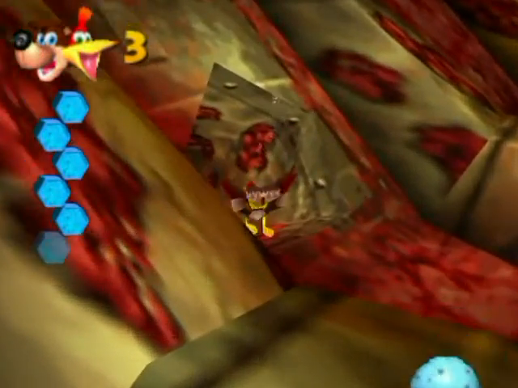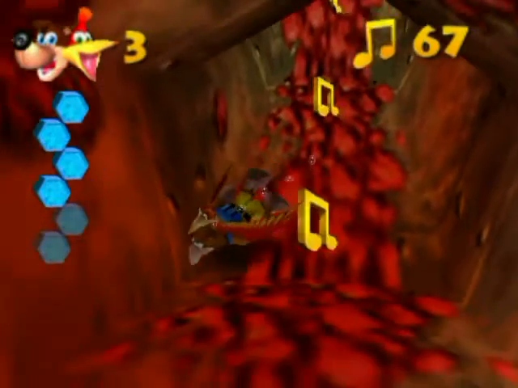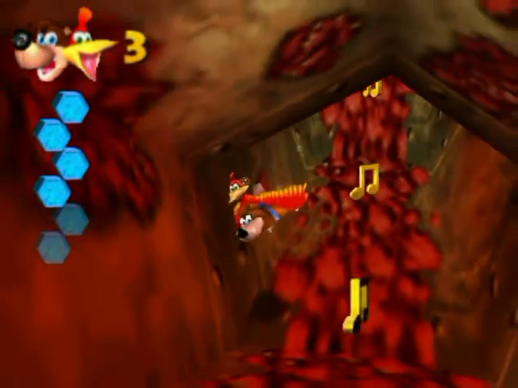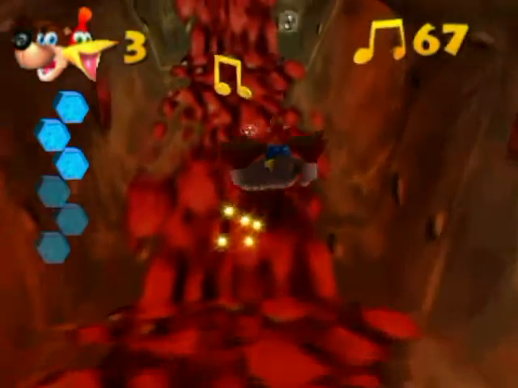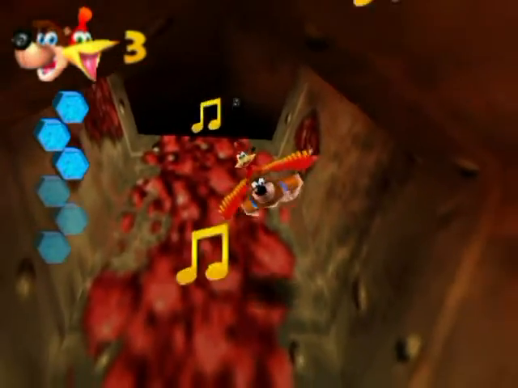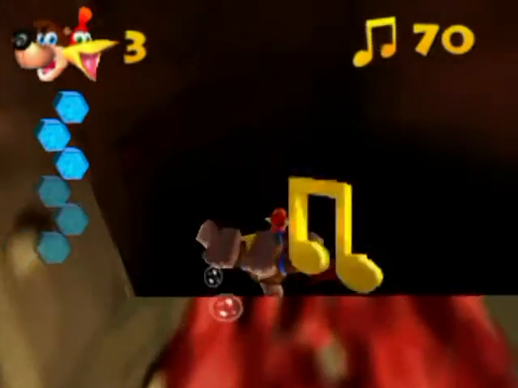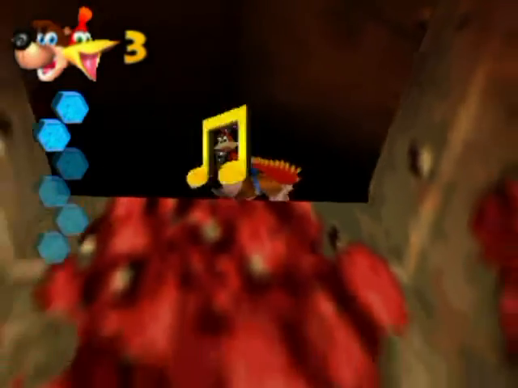Now this is the other exit that I was going to come through as an entrance, but I'm making it into an exit. Come on. I just need to... This is what I mean about the swimming controls. It's just kind of drifty. No drifting. Running out of air, by the way. No. Not leaving until I get that note.